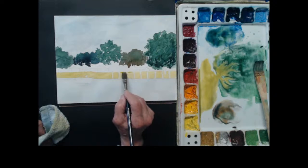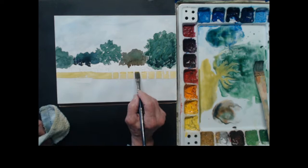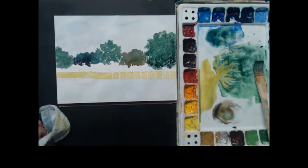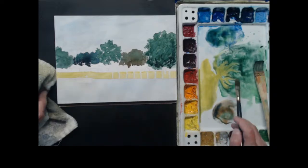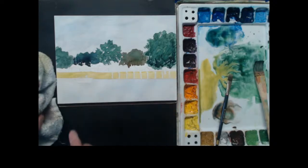Because once you paint over it, you can't get it back. You can't get a pure white. It'll be something else. So you save it until the very end when you want to get rid of it. Okay, let's see. I think what I'll do, I'm going to have to blow dry this. I got it wet up here and wet down here, so I'm going to blow dry. Then I can finish off the middle ground.